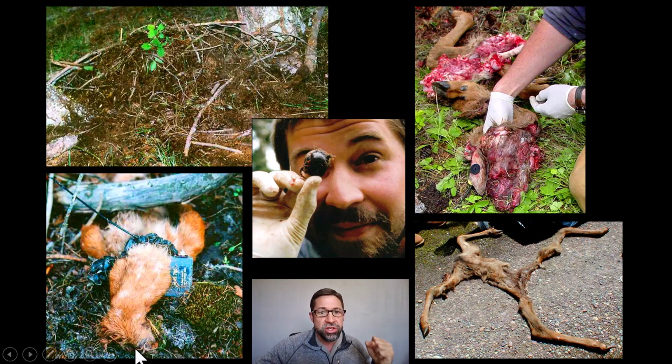It would crush the skull. Not to be morbid here, but this is an eyeball, boop, that's popped out. The bear would crush the skull, consume all of that bone and that fragment. The bear would consume the entire vertebral column, the pelvis, and all of the internal organs. So the rumen, the intestinal tract, everything. So the bears would eat everything and just leave this banana peel of a hide.